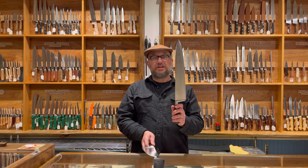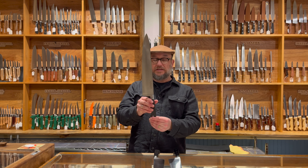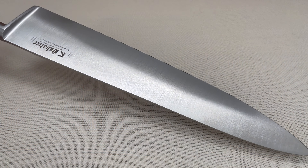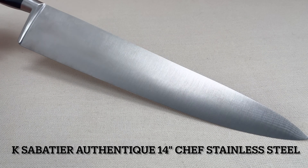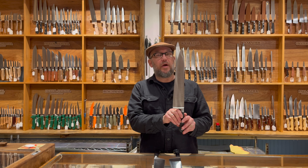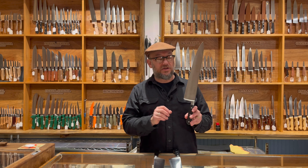Big 14-inch knives — people ask, it's an obvious question: what do you use it for? One explanation I had read a number of times is that in the old brigade system, the big chef would have the big knife. Maybe that was true. But we asked a bunch of old timers in Thiers and in Solingen what was the use of the 14-inch chef's knife, because it's just so big. And the one answer we got independently that seemed to really be the through piece here is roulade — cutting a roulade.